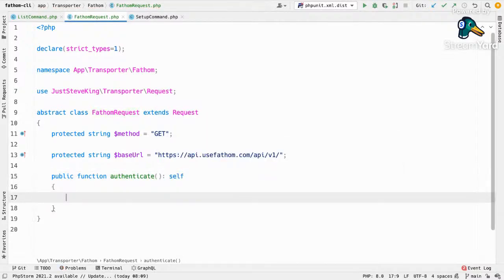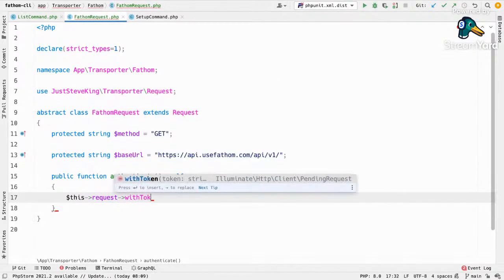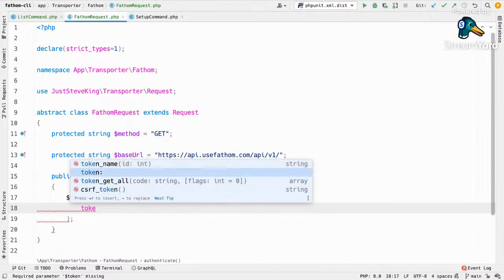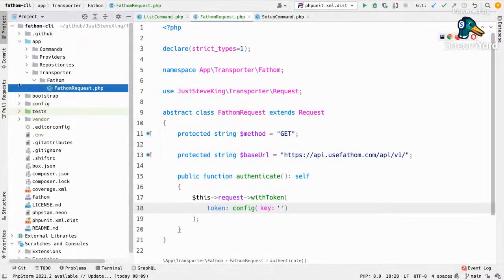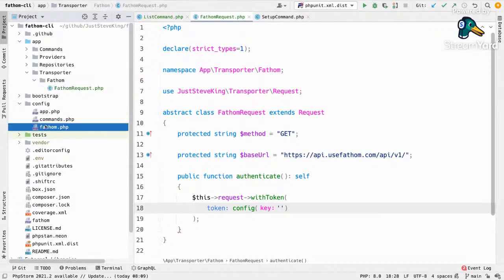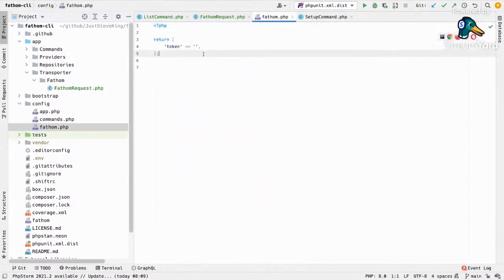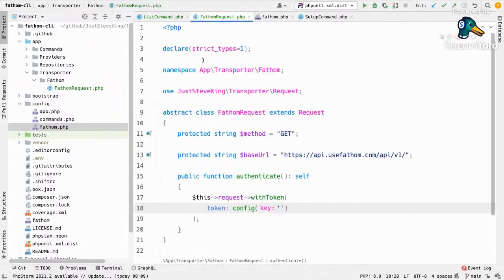So what this is going to do is get the request and say with token, and the token that we want to use is going to come from config. Fathom token. It's not going to save in there, is it?